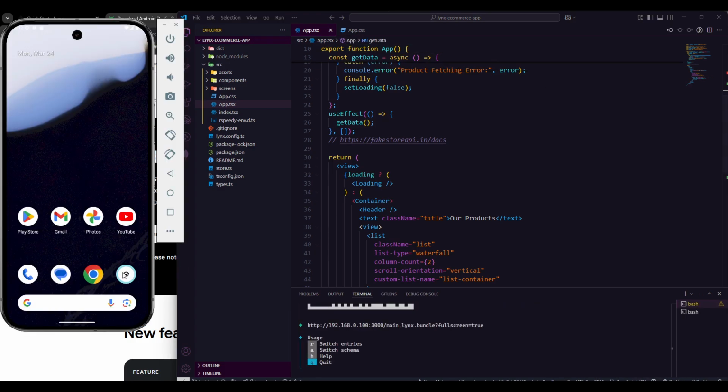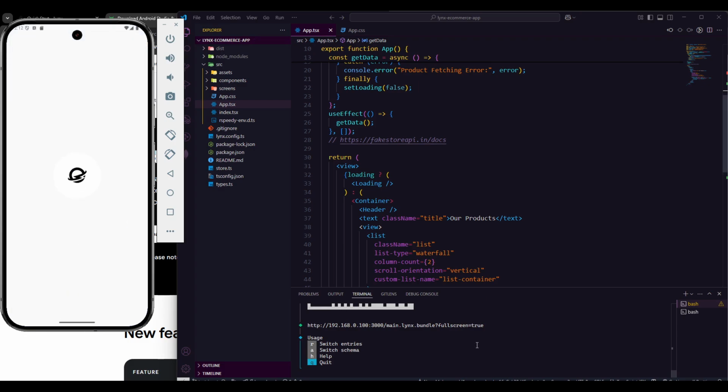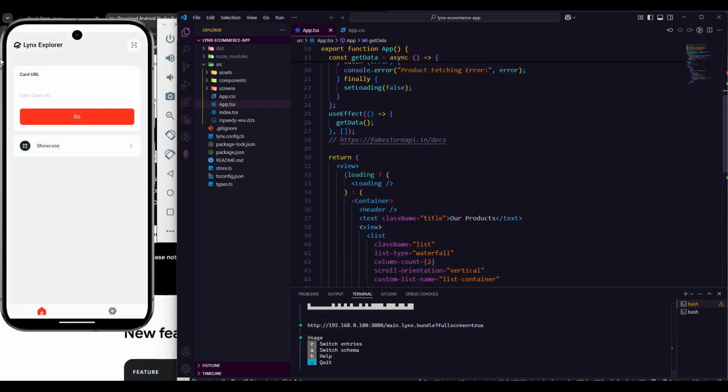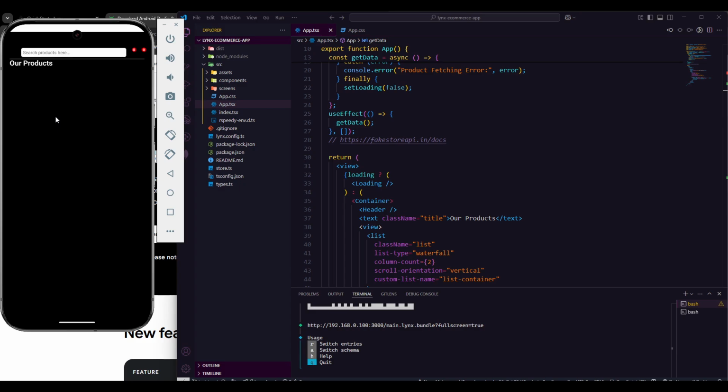Now from here, let's open that Lynx application again, and this time I'm gonna run this link which we have for this application, the same link, because the same bundling is going to happen. Now if you're using multiple applications, that port 3000 is gonna be 3001, same like the web application which we are doing. It will open multiple instances of that application.